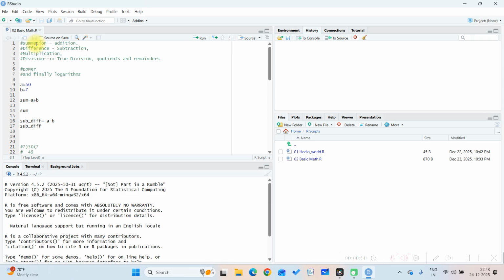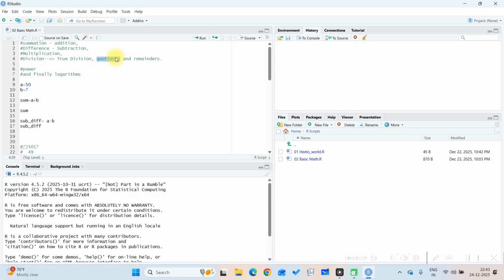So here, what are we going to discuss in these mathematical operations? First of all, we are going to discuss summation and difference. Then further we will move on to how to perform multiplication and division. While we are performing division, I would like to discuss what true division is, how we can get the quotient when one number is divided by another number, something like a divided by 3 or a divided by b.